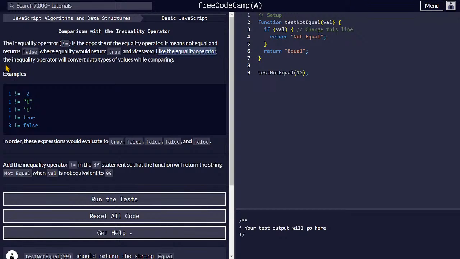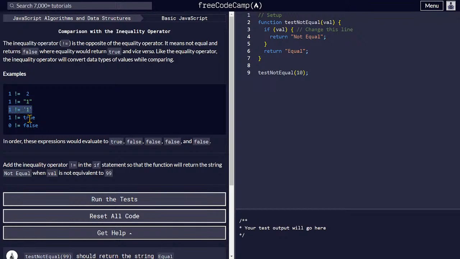Like the equality operator, the inequality operator will convert the data types of the values while comparing. So 1 does not equal 2, it is true. 1 not equal to true is false, because this performs type conversion. These are equal, so it gives false.